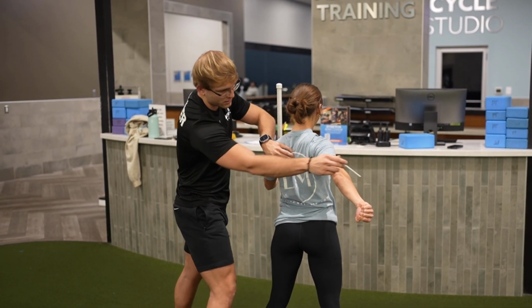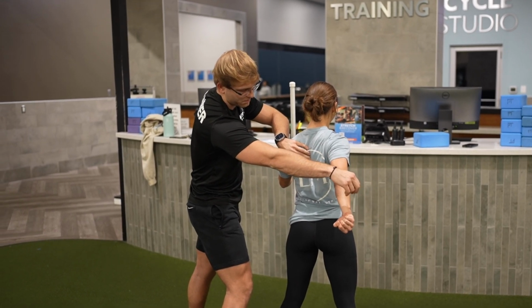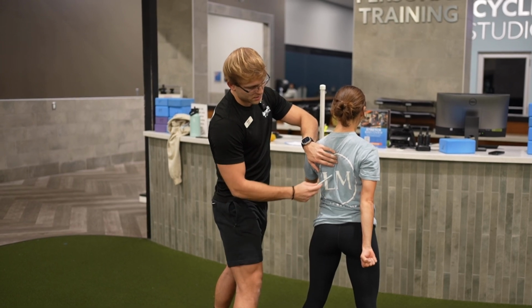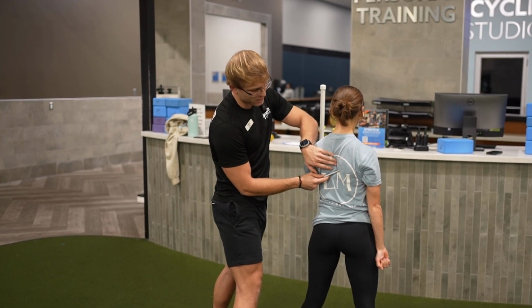Keep reaching. More extension. Yep. Keep going, internally rotate more. Oh. And now reverse, don't lose the scap though, right there. You see how she fell out of it?